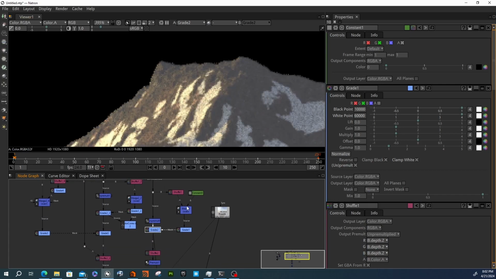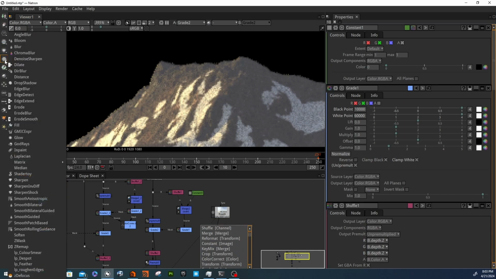All right, so one thing that we could do is use an erode or dilate. Let's see. Sorry, you jump between all these packages and they all name everything just a little different. So it's dilate. We're going to try edge extend.